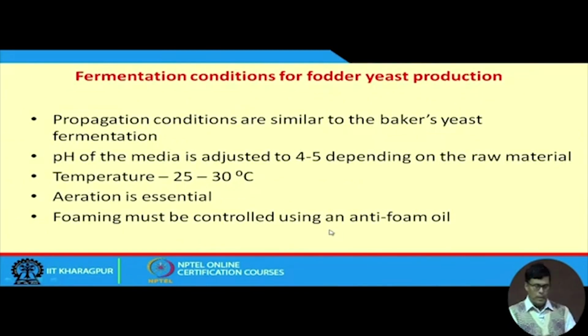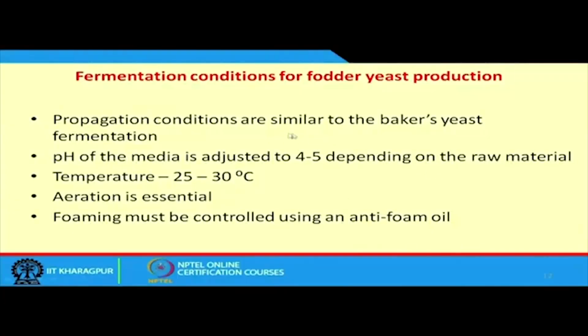As you know, sulfur dioxide is a strong oxidizing agent, and since it contains sulfur dioxide, when you inoculate your yeast in the media, they will not grow properly. So if you want to grow the yeast cells, you have to remove that sulfur dioxide from the waste sulphite liquor. I shall explain the process. There is a steaming process through which we can remove the sulfur dioxide, then we can condense it back and have a liquor that is totally free from sulfur dioxide.